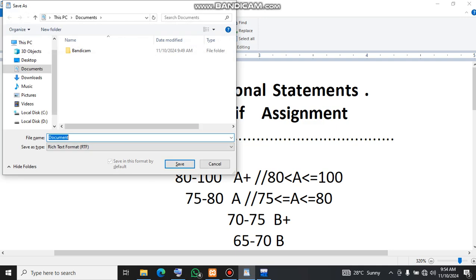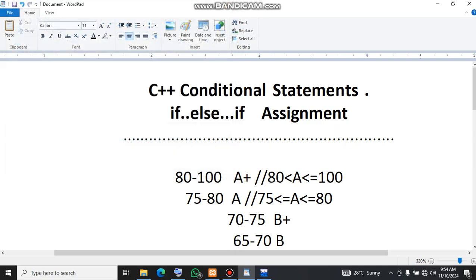Why? Because if we say less than or equal to, it means 80 is inclusive, but I want it to begin at 81, so that's why I'm saying 80 is less than A, and A is less than or equal to 100, so it means it begins at 81 and ends at 100.